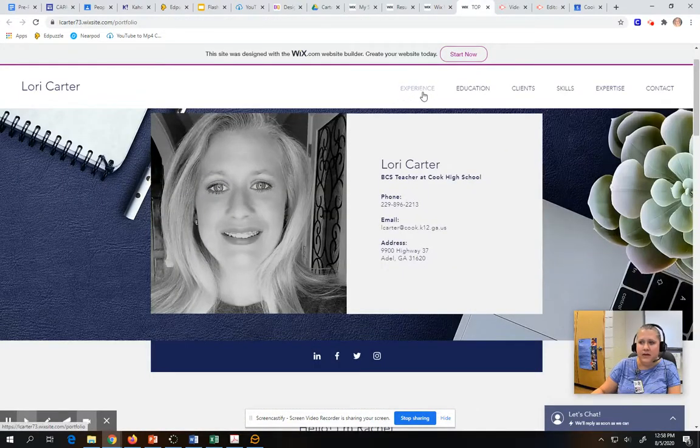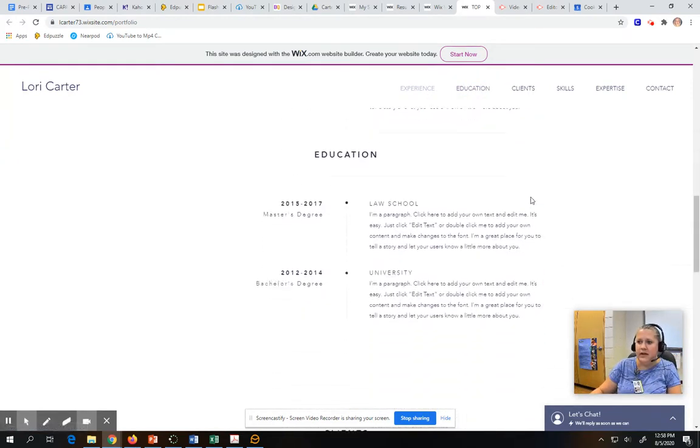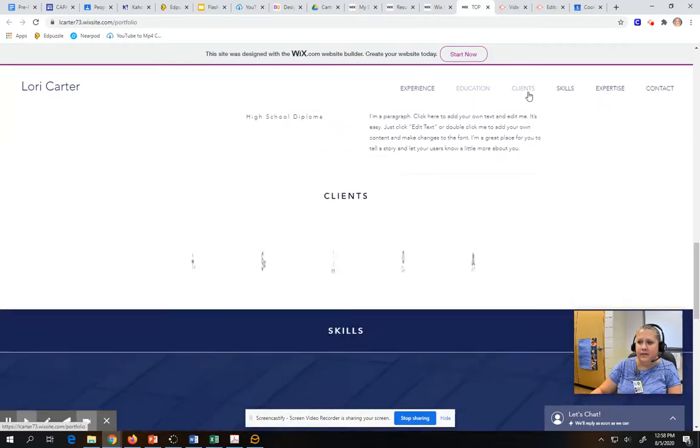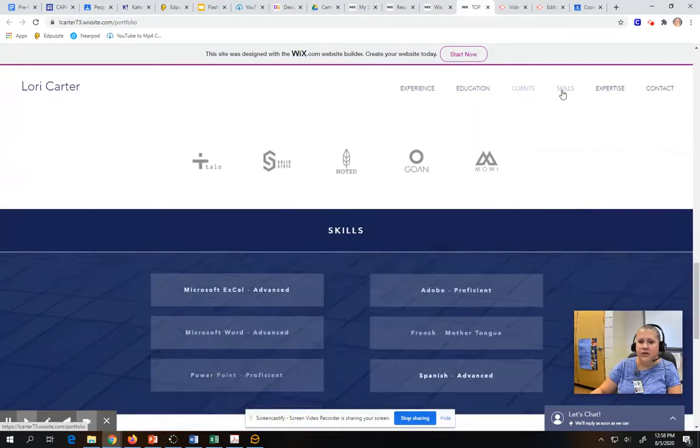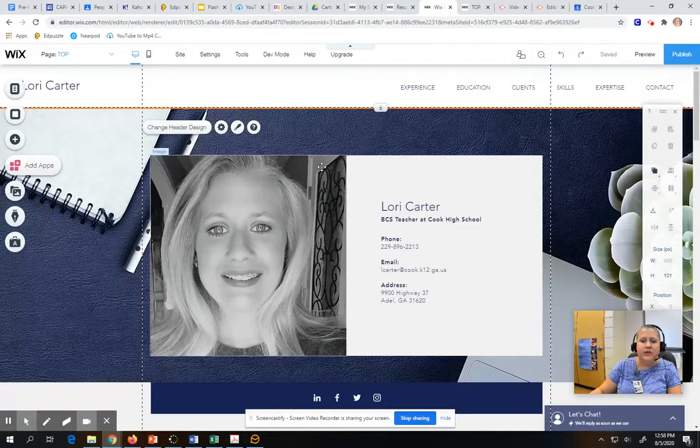So when I click experience, the page automatically goes down to the experience section. Education, clients, so forth and so on. So these are not actual pages that this navigation is linking to. It's linking to a location on this particular page.